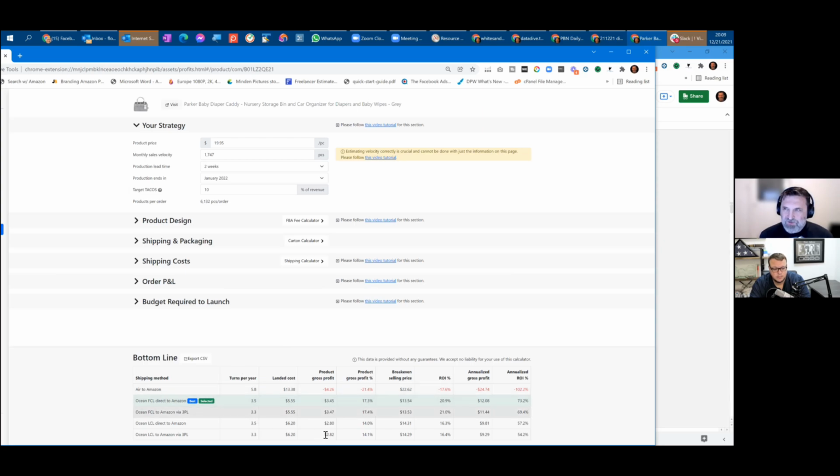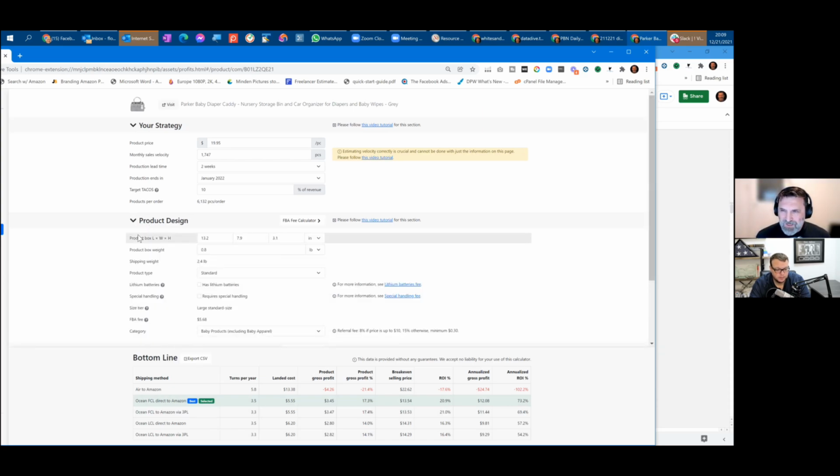So after this first initial assessment, if the numbers that you see here in terms of your profit and your ROI are in the ballpark that you're looking for, and it makes sense to dive deeper, then you can go into these sections, see more detail, and customize even more using the methodology that we have in the course. So, for example, in product design, you can look at the packaging, and sometimes there are amazing opportunities to optimize here. Again, I know this from the course and from the video tutorial.